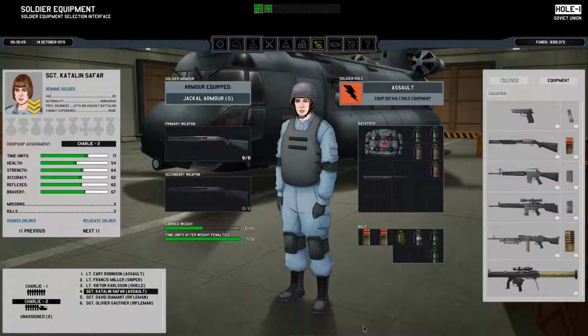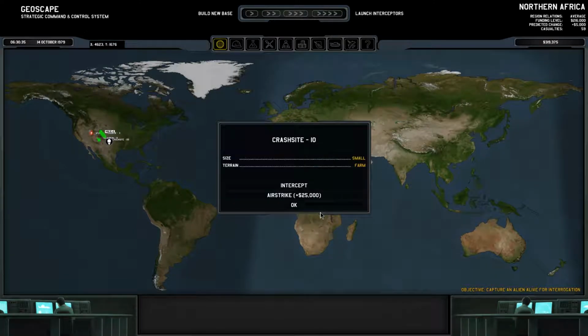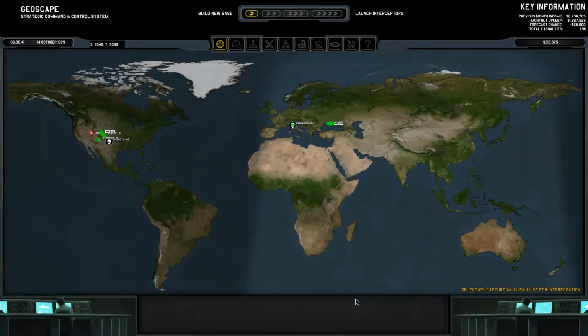And eventually I'm going to want to focus on the assaulters. So that'd be the shield, and the 2 assaulters would be the ones that go into the UFOs to finish the mission. Those would be the ones I would normally focus on to be the first ones to get armor because they're the ones that are usually in the most danger. So that's exactly what we're going to do here. Okay, now let's go to the crash site and intercept that with Charlie 2 and launch away.